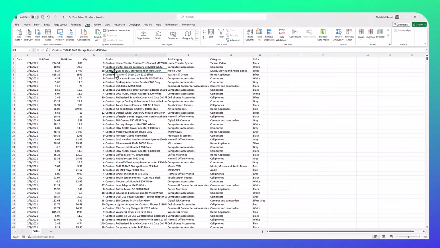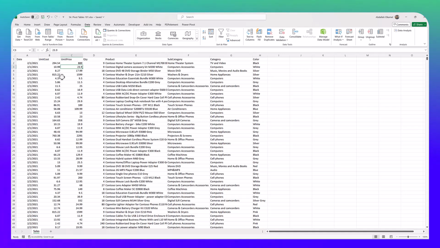Okay, so this is the data source that we have, and as you can see, this is a flat table. And the first thing we need to do is to tell Excel that this is a flat table. There is a very good feature in Excel that helps Excel understand that this is a flat table, and it is called Format as Table.